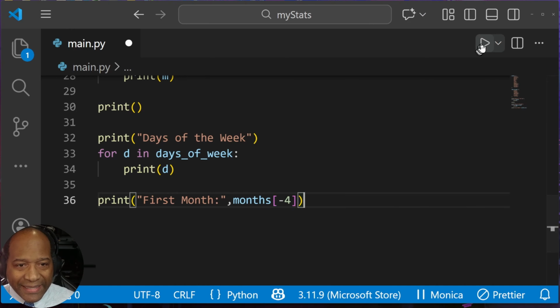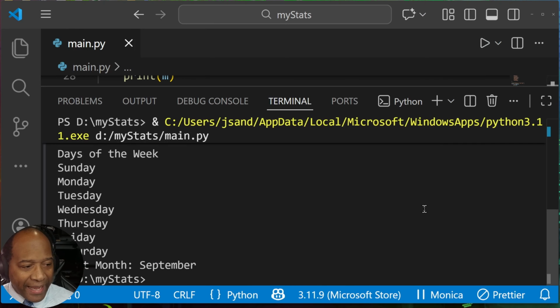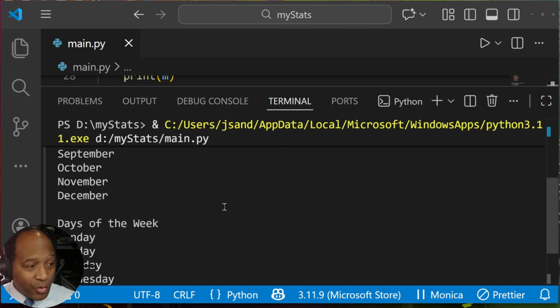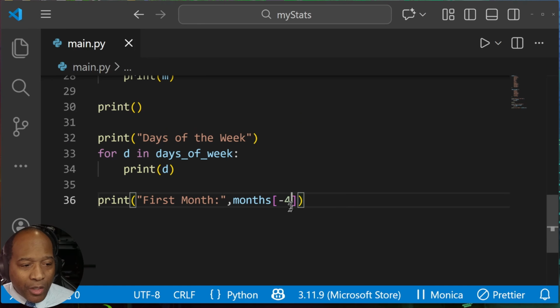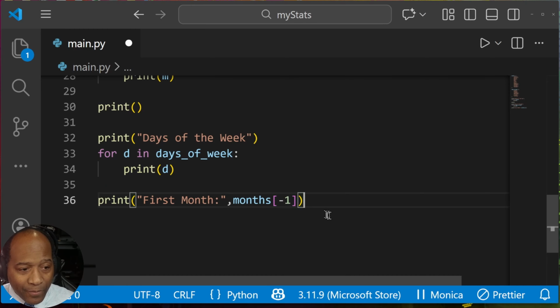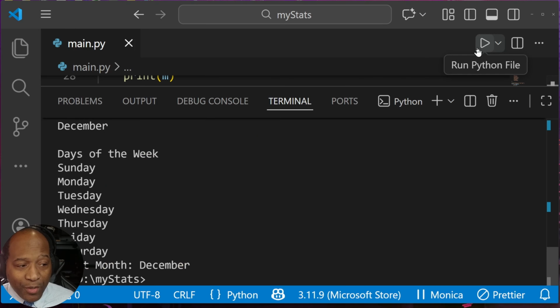Okay, what's that? Because I had a student ask me that. Okay, first month, September. And you need to ask yourself, what does that mean? All right, so you have December, November, October. So it's in reverse. It's selecting the last record from the end. So if I want to do the last one only, last record, poof, it'll print out December for -1.